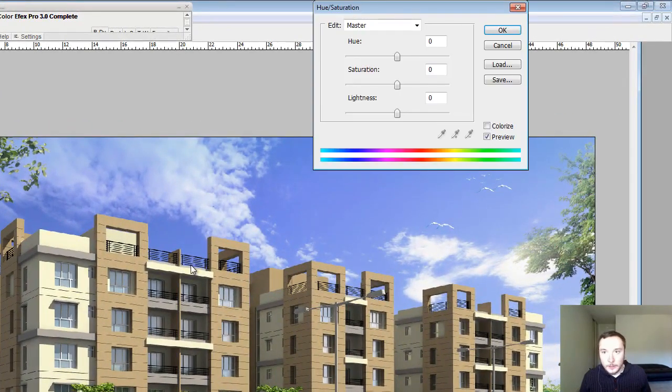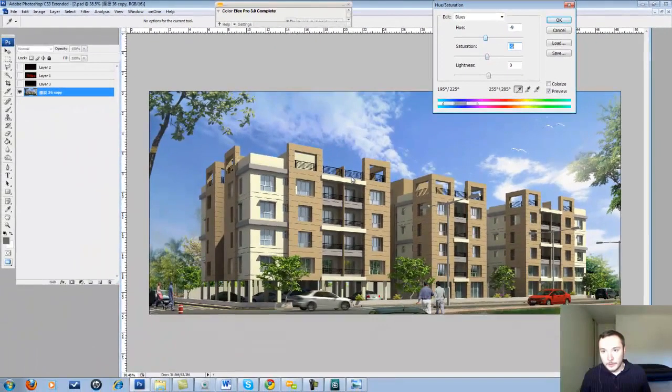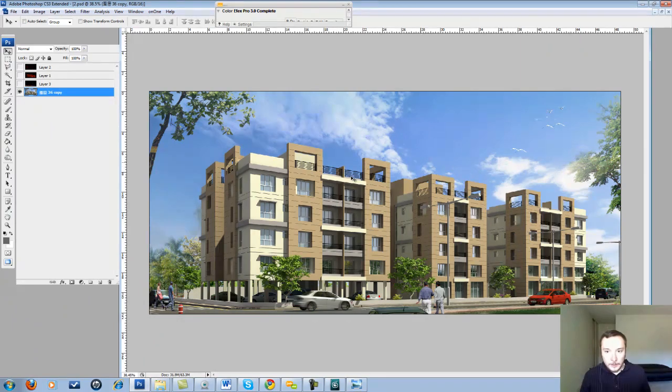You go to the blues, and here a little bit. I'm going to remove a little bit of saturation, something like that, and I'm going to get a really blue sky feeling color.